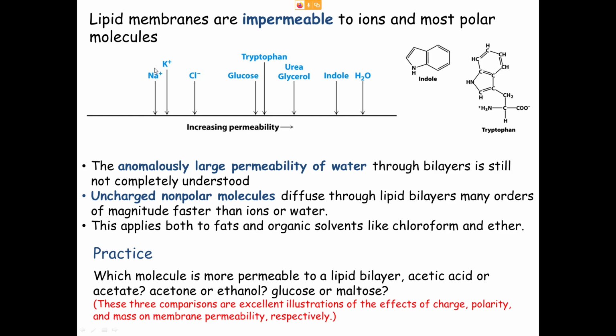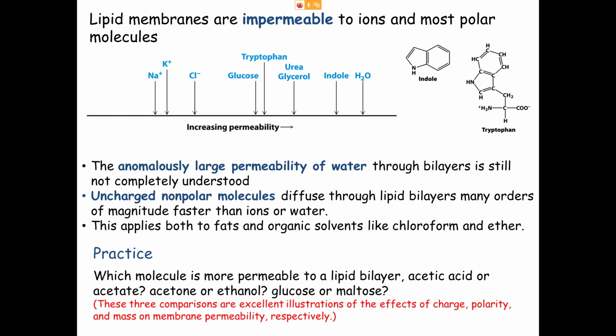So it's way down here on the scale. It is the least likely thing to go through this membrane. Glucose would have an easier time going through, and glucose is much larger. Right? So very small charged ions have a very tough time getting through a membrane. In fact, charge is the thing that prevents the most from going through. If I compare a few pairs of things here, which I'm doing at the practice question at the bottom, it'll illustrate these 3 principles for you.